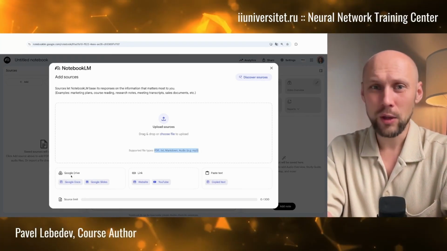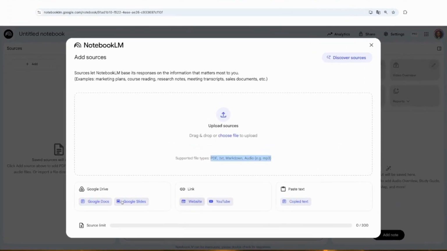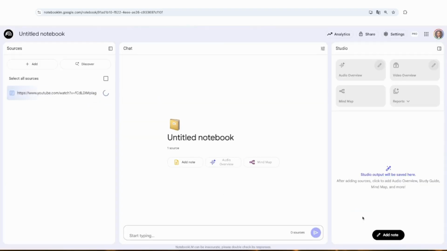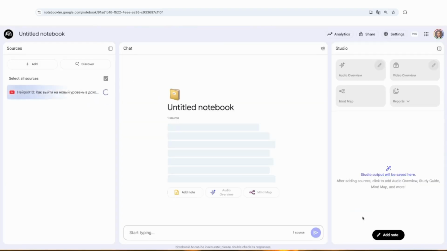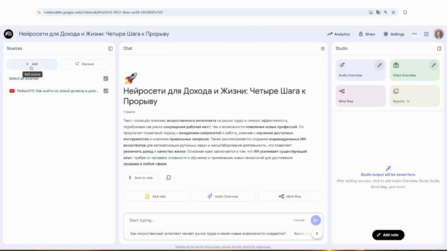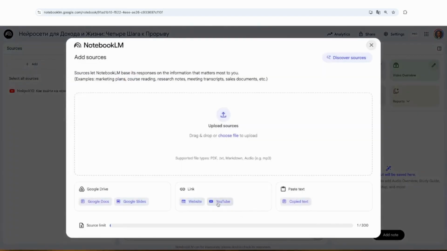All right, moving on. There are Google Docs, Google Slides, you can upload them. Naturally, these are Google tools, they're interconnected with each other. You can upload a website by providing a link to the site, and YouTube as well. That is a direct link to a YouTube video. So I can just drop a link to a specific video of mine on YouTube, and there you go, my video appears in the sources panel on the left. And I can add several more. By clicking the ADD button, I can add another one.